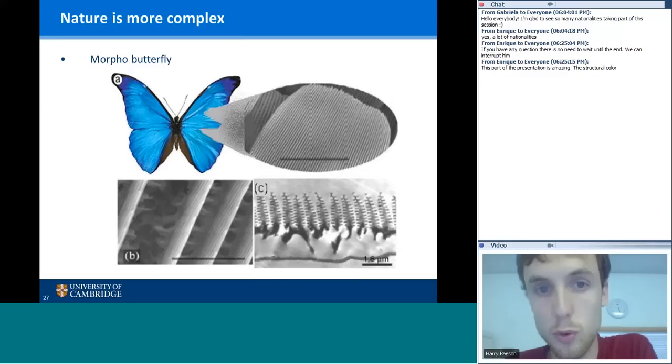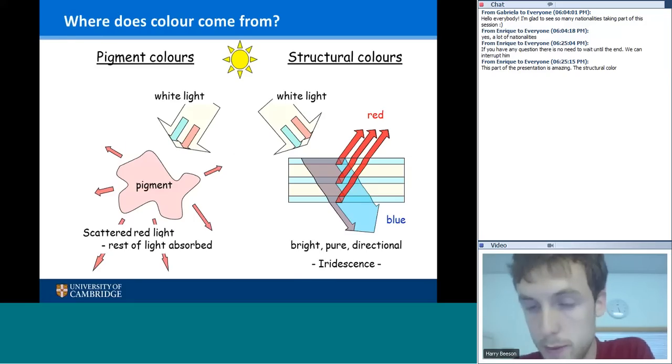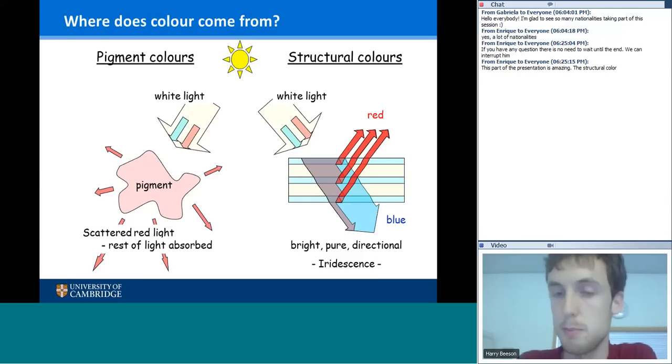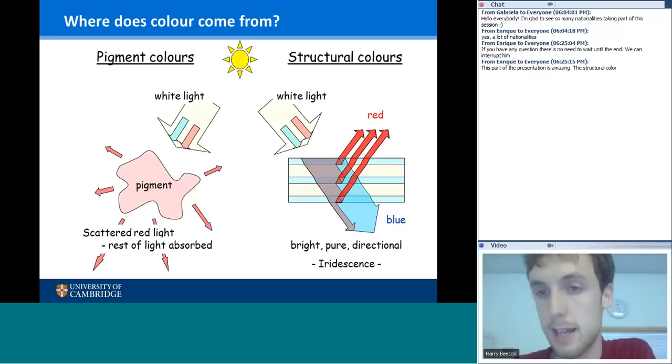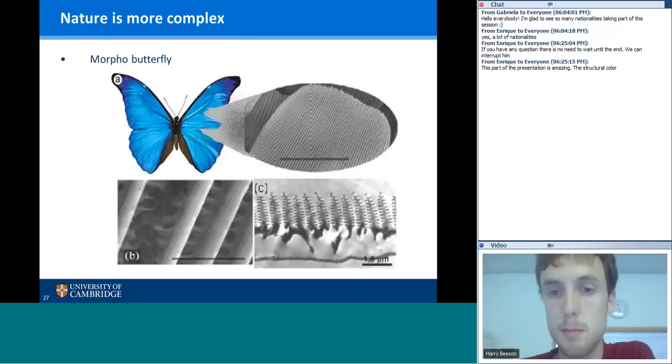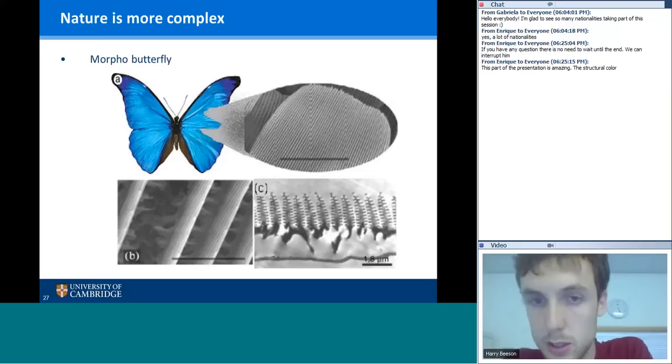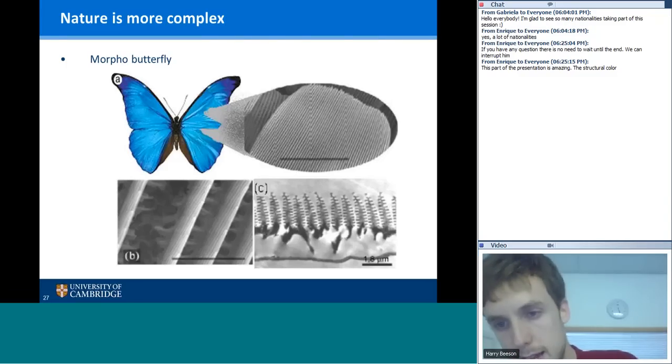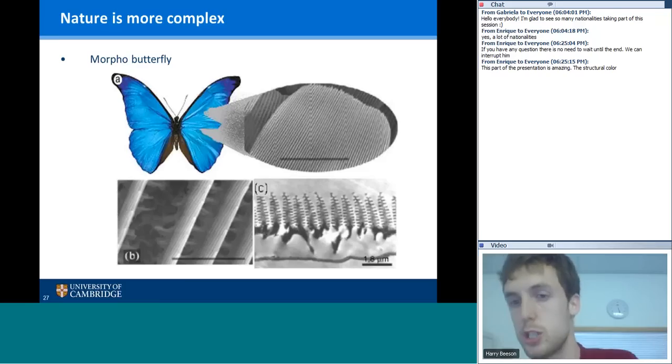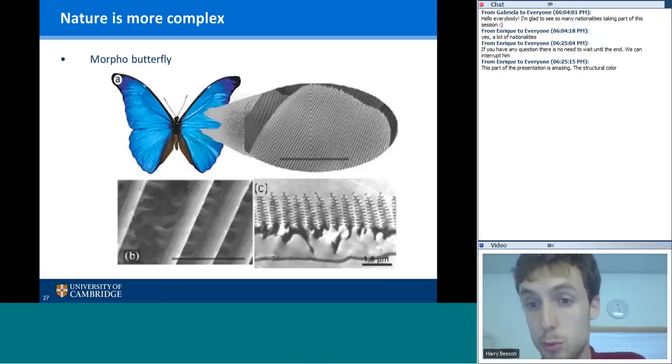As I showed you before, a good example of this is in a butterfly wing. In the example that I just showed you, you get a structural color from just a very simple layered pattern, where the layers have a separation that's similar to the wavelength of light. But in nature, often things are slightly more complicated. You can see these are electron micrograph images of the butterfly wing, and in the bottom right you can see these Christmas tree structures. Again, the spacing between the branches on the Christmas tree structure is comparable to the wavelength of light, and that's why it reflects these strong structural colors.